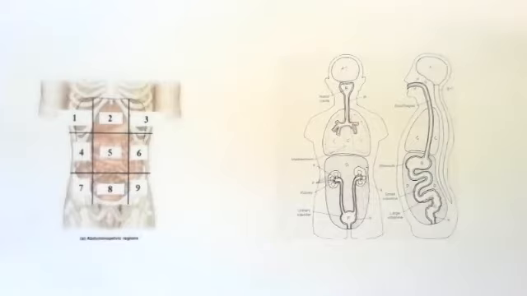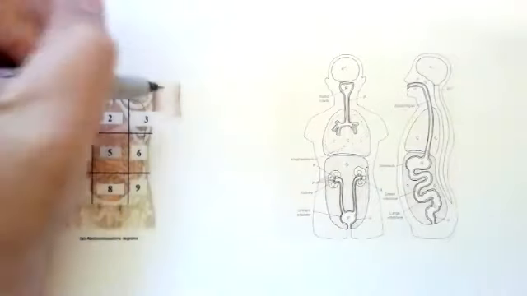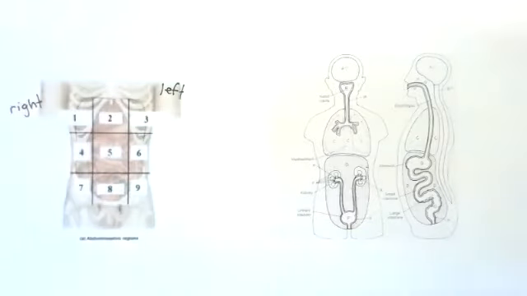They'll use these terms. And one of the things you're going to notice right away is that everything over here is going to have the designation of right, and everything over here is going to have the designation of left. You might think that's backwards or incorrect, but if you stand up and put yourself in SAP, you'll notice that when you face the page and you're looking at someone standing in SAP, it's a mirror image, and so right and left flips.